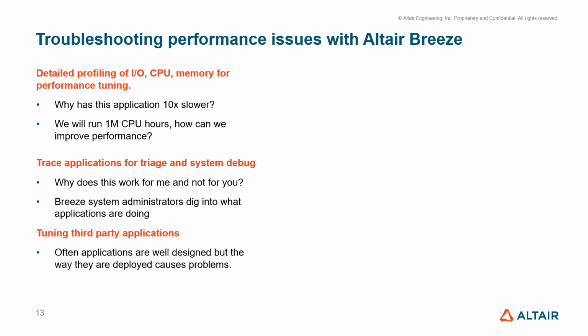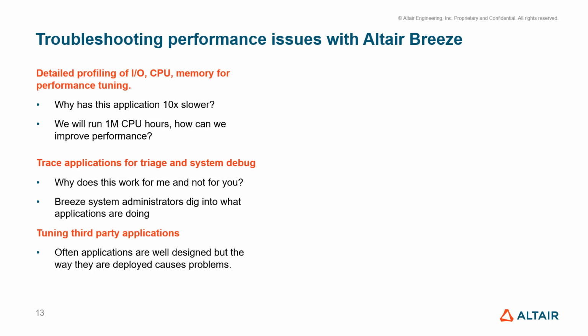There are many reasons why you might want to profile I/O. You might be looking to accelerate the performance of an application that's going to be running at scale. You might have moved the application into a new environment or upgraded to a new version and seen a downgrade in performance. It's not uncommon, for example, to migrate an application to the cloud and then not necessarily see the performance you're expecting, and Breeze can help you troubleshoot that.